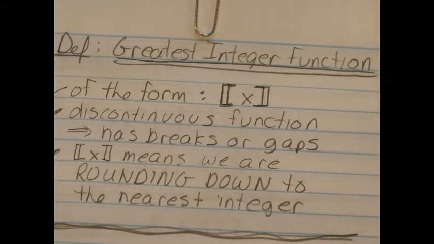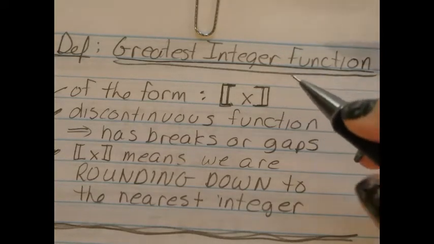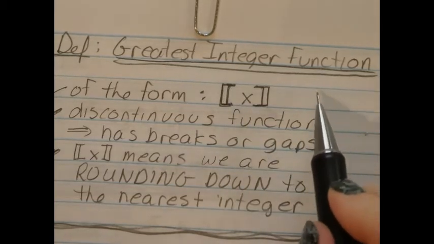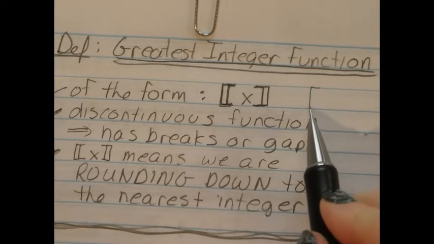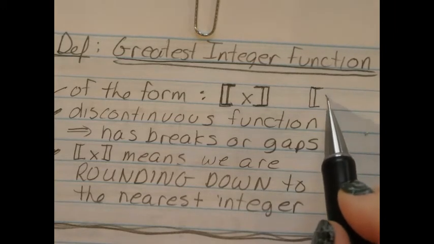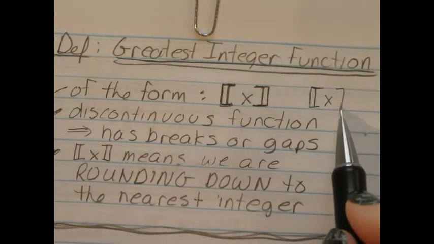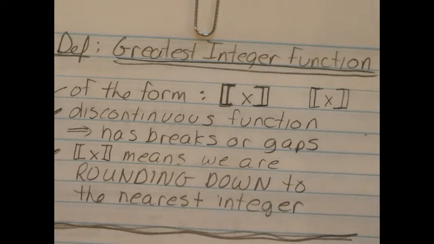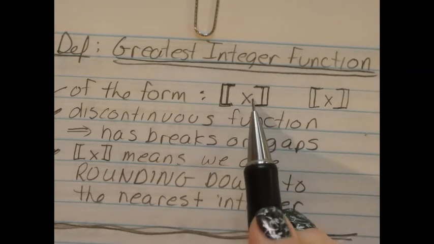All right, we're going to talk about the greatest integer function. The greatest integer function has probably one of the weirdest notations in math. It looks like this: you take a bracket, and then you put another double line on it. Again, you do a bracket, and you can actually just add a bracket to it if you so wish as well. This is called the greatest integer function.